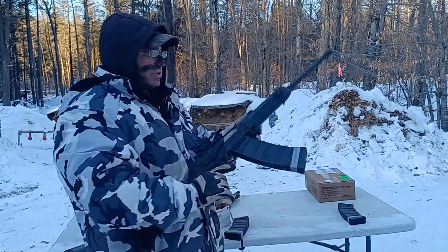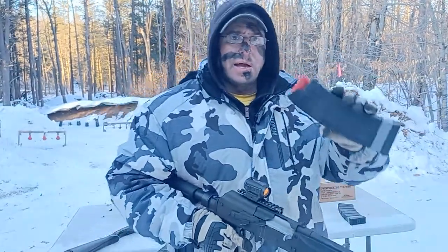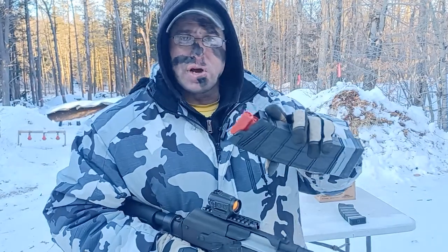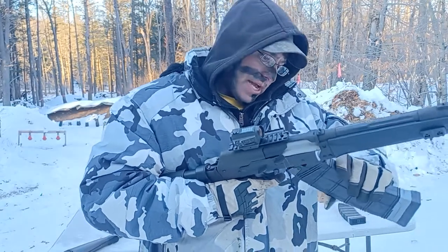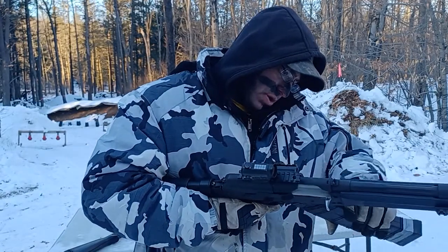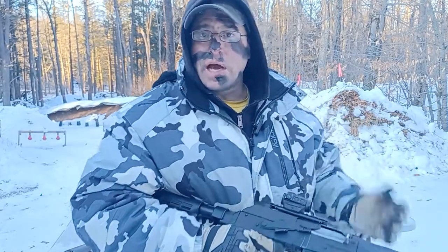With the shotgun, with the Lynx 12 rather, that's magazine fed. These are AK-style magazines, right, that you have to rock in. You have to hook it. It can be a bit of a pain in the ass to get it into the right position. You might slip it like I just did. Where are you? There it is. There it goes. But once you get it in, you've got 10 rounds in there.